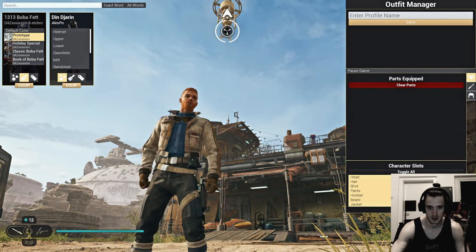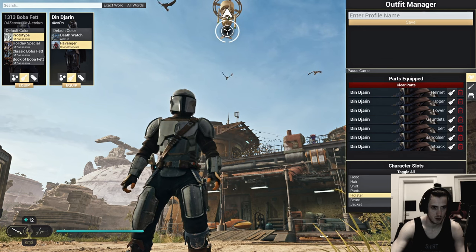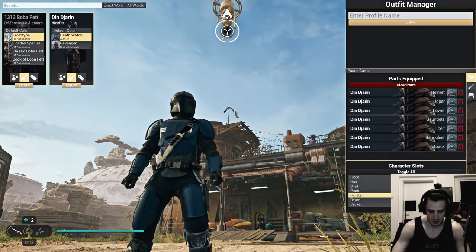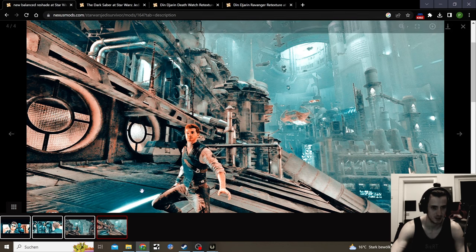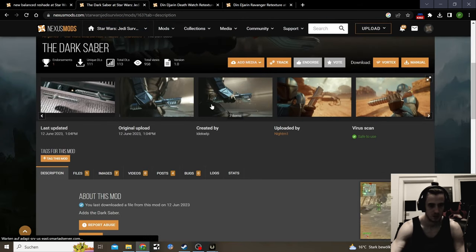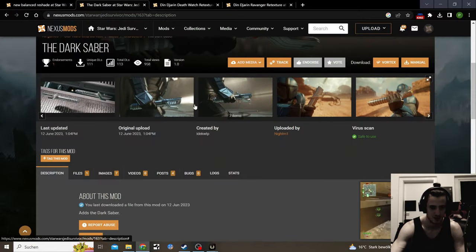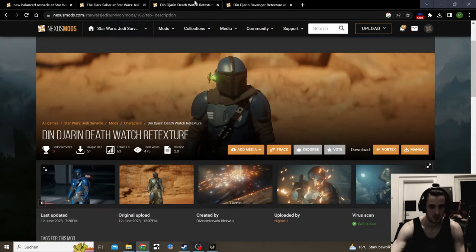Here you got the Mandalorian armor. And those mods are extra downloads. Let me show them to you on the Nexus page. Oh god, I need to get that off my screen. Here we get the Darksaber. Some nice visual close-ups. I feel like it looked cleaner on his end. On mine, not so much.